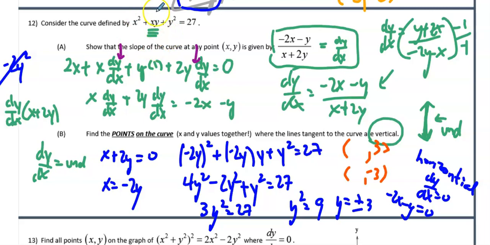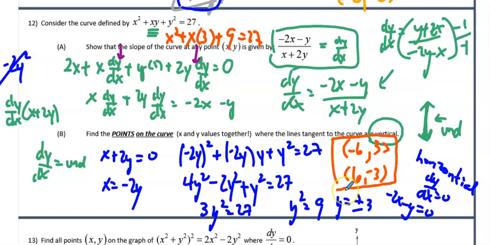Again, ladies and gentlemen, all you have to do is plug in 3 to y. So you're going to get x squared plus x times 3 plus 9 is equal to 27. Okay, once you do that, you're going to get that x is going to be negative 6. I know you guys can do this without my help, so you solve it. And then if you plug in negative 3 to your function, you're going to get the answer is positive 6. Okay, so these are your answers for this problem right here. So negative 6, 3, and 3, negative 6. Sorry. Negative 6, 3, and 6, negative 3 is our answers.